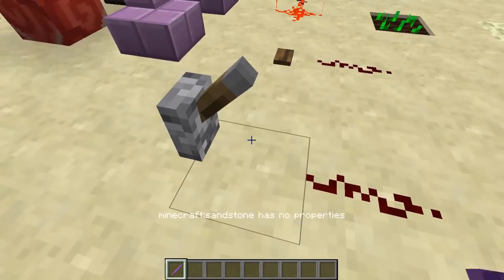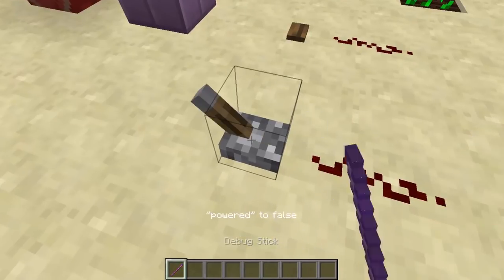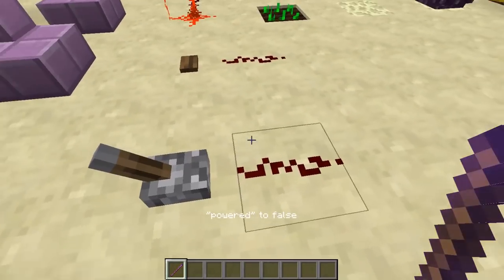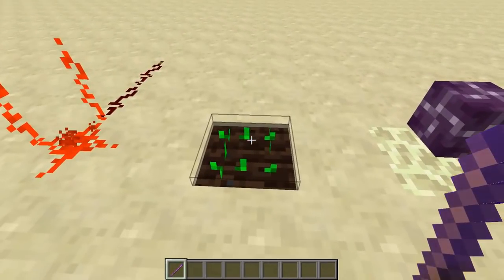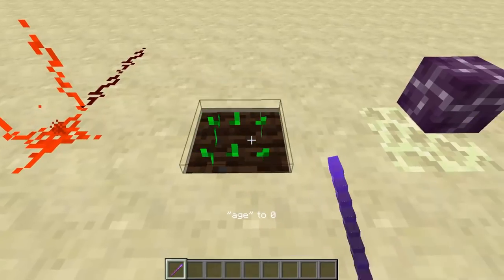Same thing with the lever. I need to do that. Here we go. True and false. Again, this redstone dust does not turn on. Okay, same thing. Let's just go through another example here. This is a beetroot. I'm reverse right-clicking, so you can see that it is cycling backwards.